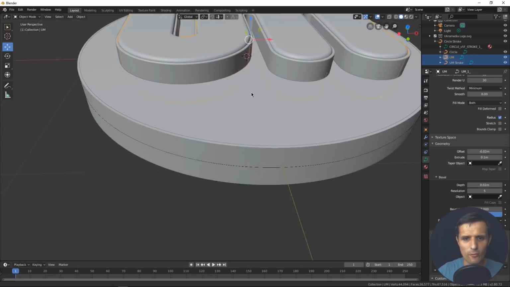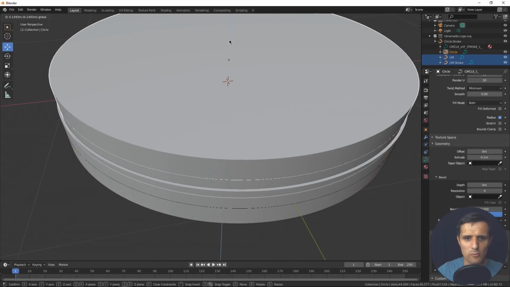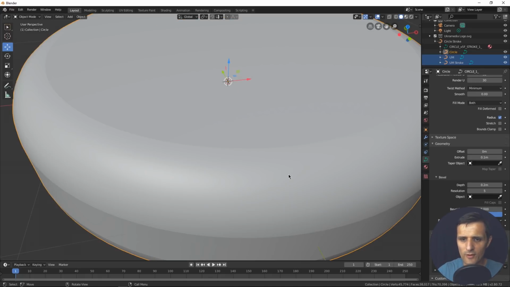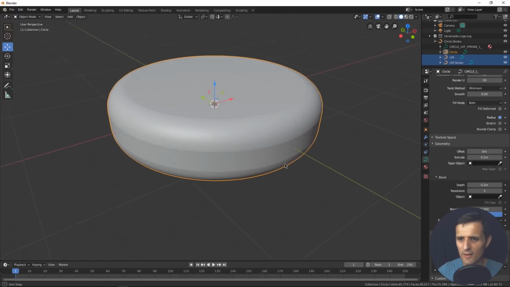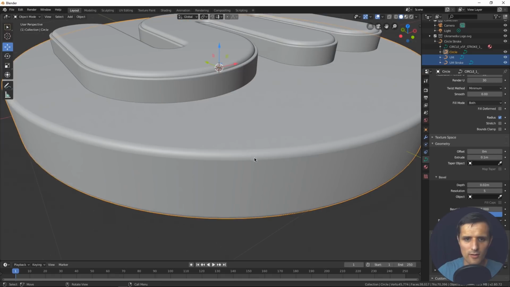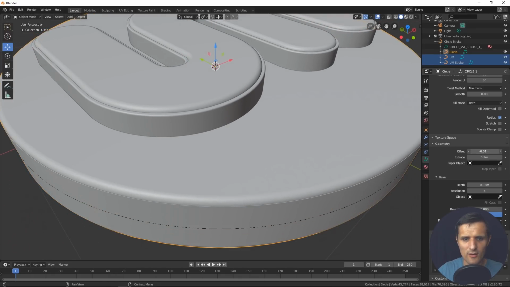Let's do the same thing for the circle. I'm going to select the inside of the circle first. Let me move that so you can see that's what I'm dealing with here. Let's go to object data, and in here at the bevel, let's take it up to 5, and let's go with something like 0.2 as well. Yeah, you can see it's pretty extreme. That might be a bit too much. Let's go 0.02. Yeah, that's much better.